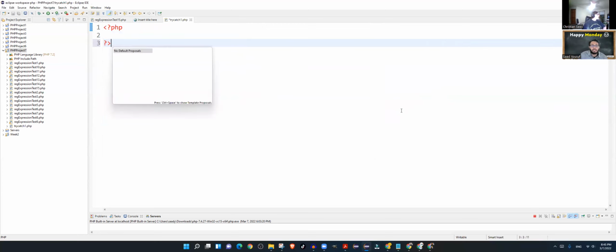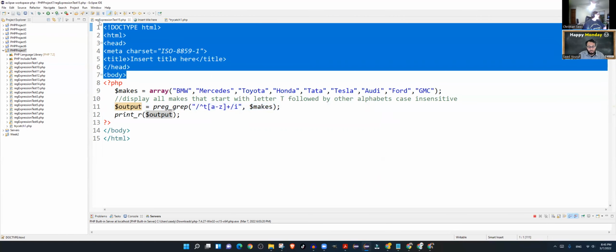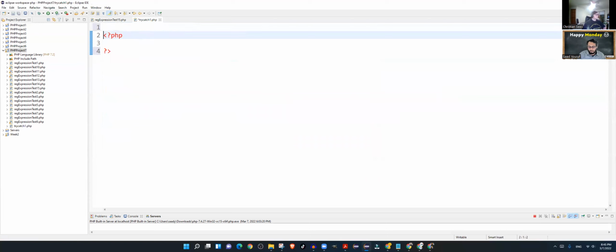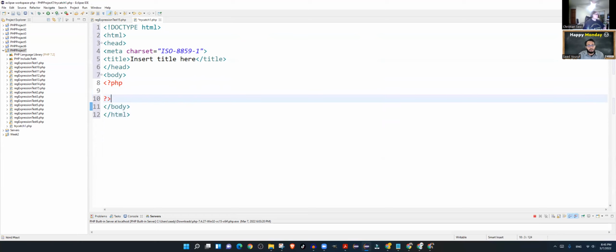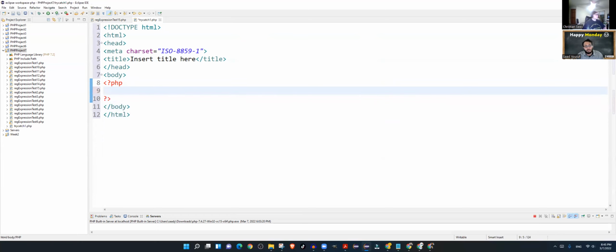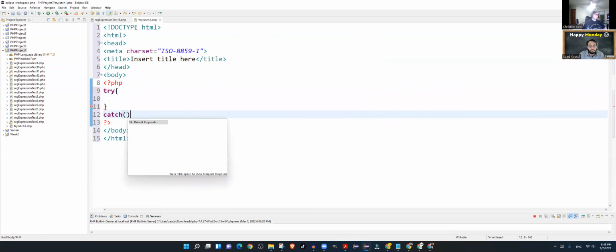That's the exception handling piece of PHP. Just like in any other language, we have a try block and we have a catch block.